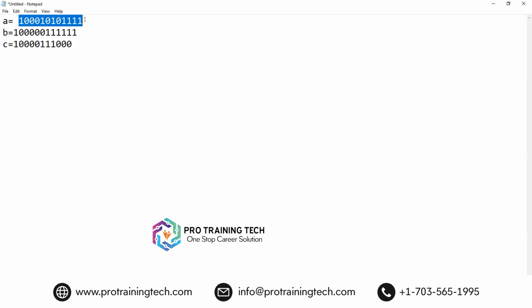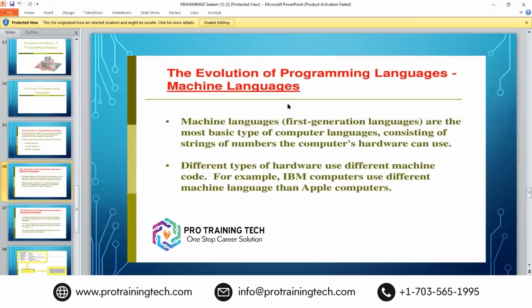So that was the first hurdle, or blocker, between human beings and the computer. That was the main challenge. The machine language, guys, is the native language, or you can say the mother language, of the computer. This is the language that the computer directly understands. But it was the main hurdle for human beings to work smoothly with computers. So as time passed, scientists worked more and thought about how to reduce this constraint. So then what happened?